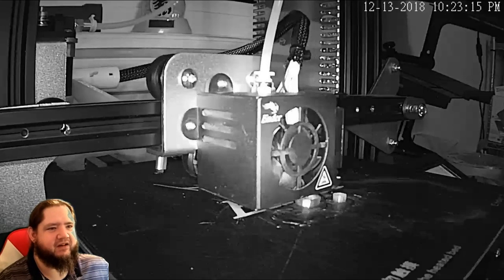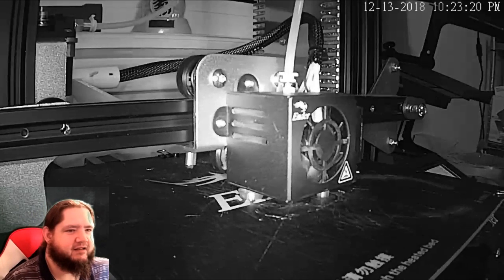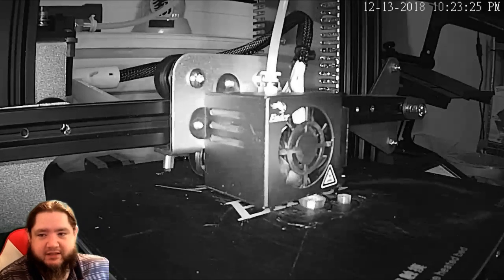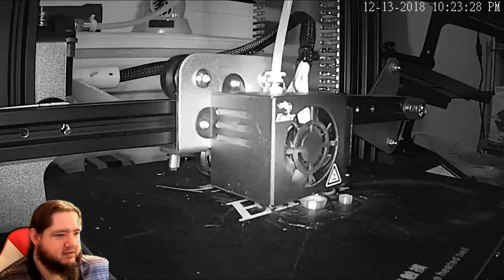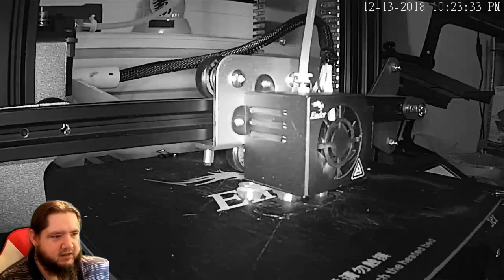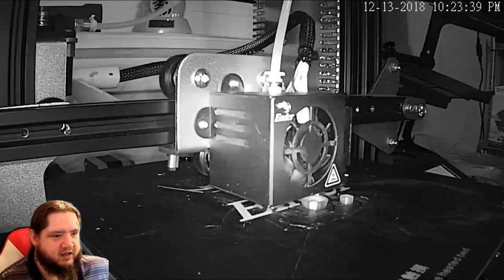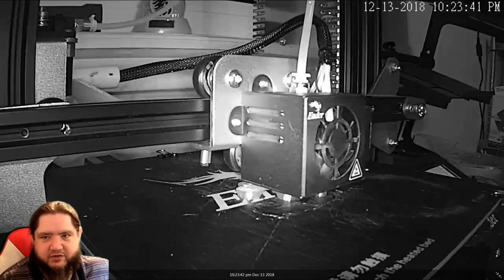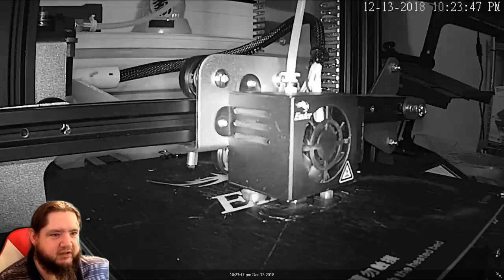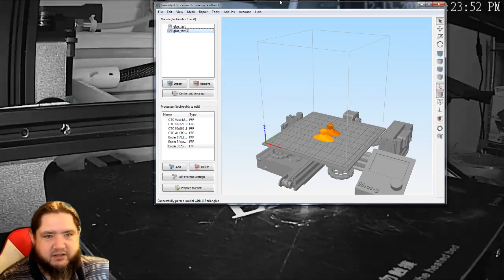Let's see. Stinger 839 says, "What are you making? My friend and I are just watching, but we also just ate Chinese, so we're generally unaware of reality." Well, this print is a low poly elephant. So the first part of the episode here, the PTFE tube, this tube here feeding into where the filament's coming in, was clogged. I was working on unclogging that. And oh, there's the slicer. And now we're discussing lithophane.